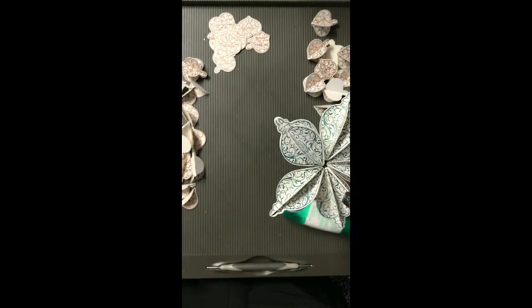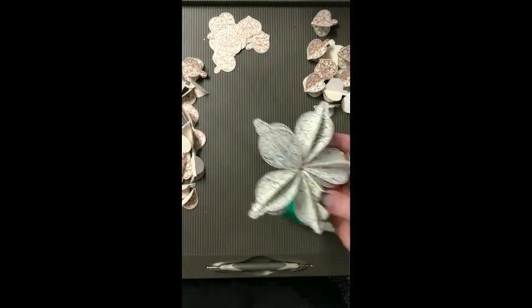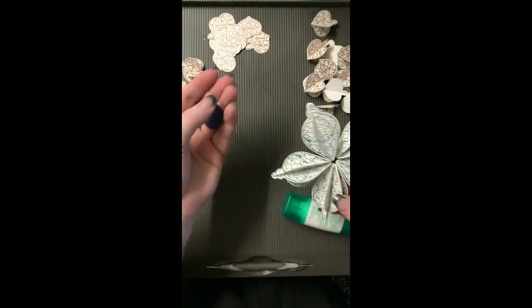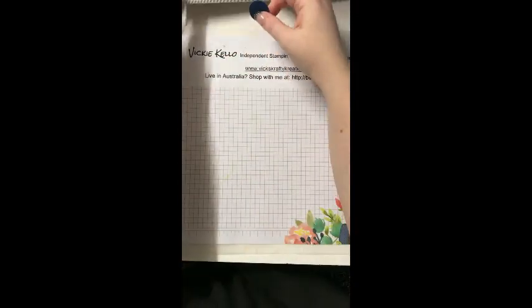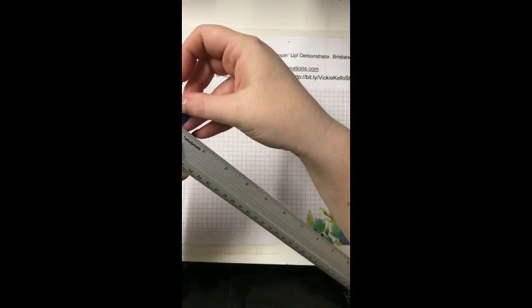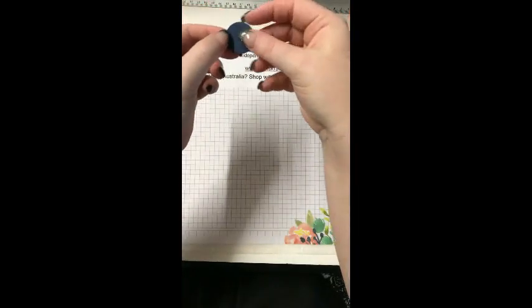And you can pretty much use any colour you want. I had some spare Night of Navy lying around, so I've just punched out, I think, I can't remember what size this is. Got a ruler here. This is a 3/4 inch circle punch, so I've just punched that out.